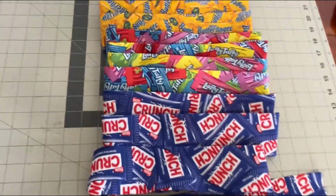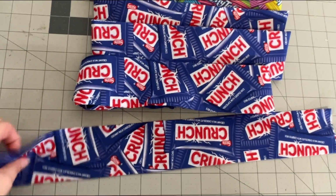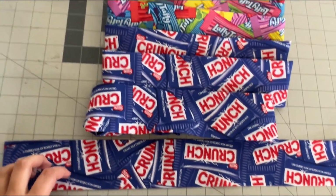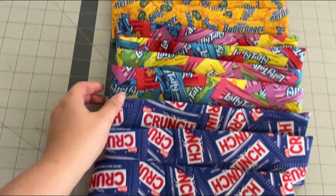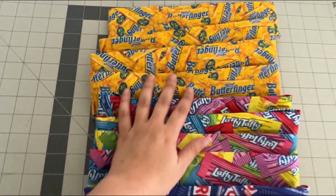Okay, so I have all the headbands done, except one. I'm missing a backing. I thought I cut enough, but apparently not, so I'll have to cut one more and finish that off. But yeah, I have all the headbands done. Now I just have to finish the scrunchies off.